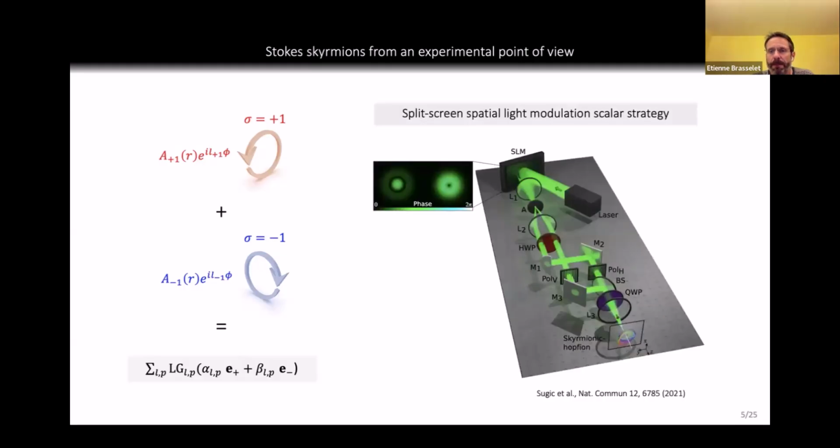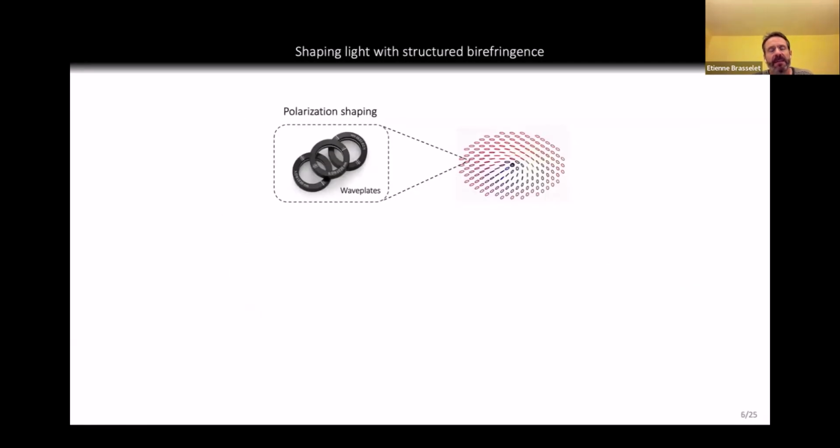And to realize them experimentally, the usual way to do in the lab is to use spatial light modulators, which could be made with different kinds of technologies, for instance, liquid crystal spatial phase modulators, and to split the screen of the modulator in order to shape from a given laser source two subparts that are further recombined in order to generate a given skyrmion that will be prepared on demand with appropriate shaping of a split screen spatial light modulator. So this approach is quite bulky and, with the aim of proposing for everyone other kinds of options, to shape easily in the lab optical skyrmions.